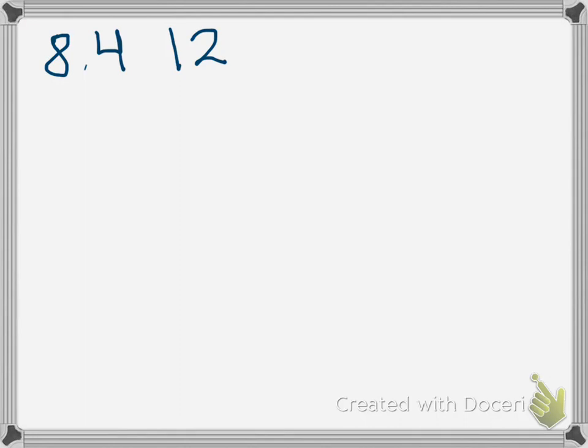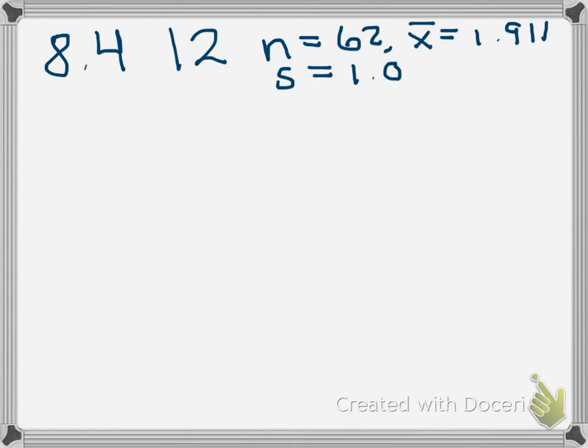So obviously we're given sample data. It says the summary statistics are, and I'm just going to write these down so I have them in front of me. N equals 62. X bar, which is the sample mean, is 1.911, and S is the standard deviation of the sample, because it's S, 1.065, and these are in pounds. X bar and S are in pounds.